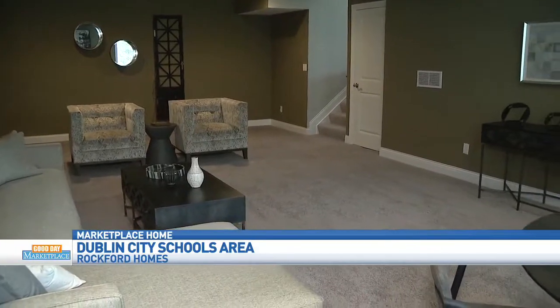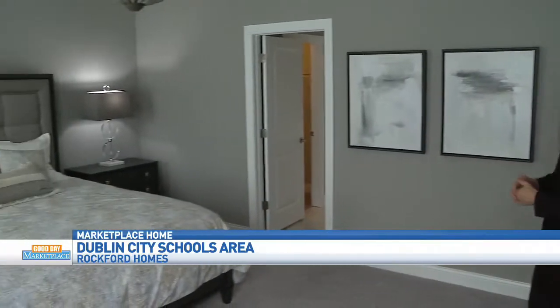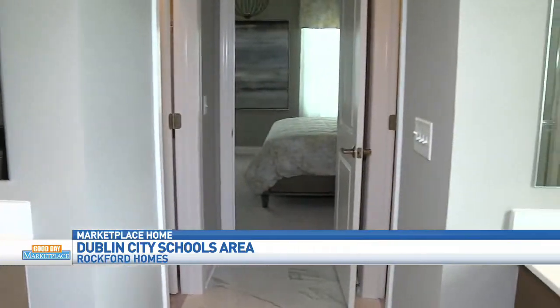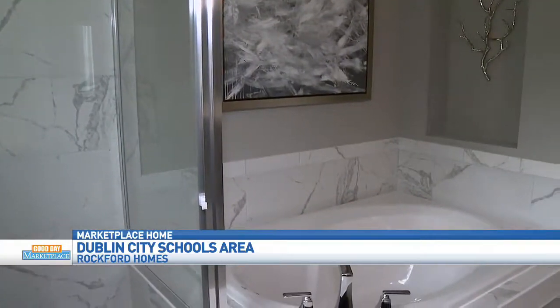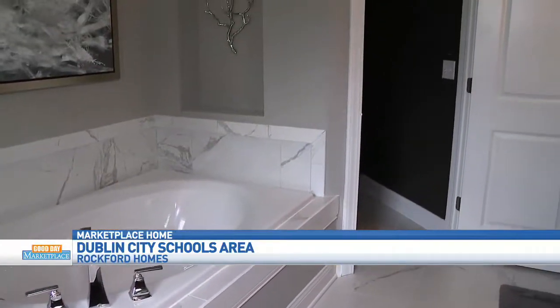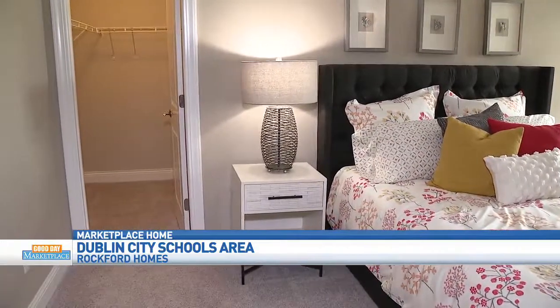All right, where are we going next? Let's check out the master suite. I like where it's located — it's on its own level. What are some of your favorite features of the master? In this room we're going to have several upgrades, and the bathroom's a big part as well. This bathroom is awesome. It's got his and hers walk-in closets and his and hers vanities — separate — which I love because it gives everybody their own space. And then there's a full tub, full shower, and separate toilet. Now, is this the only room with a walk-in closet? No, actually with this floor plan, every bedroom has its own walk-in. And it's four-bedroom standard.